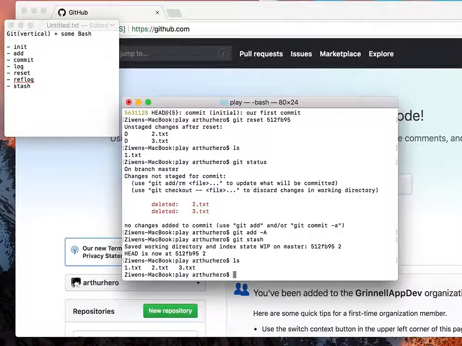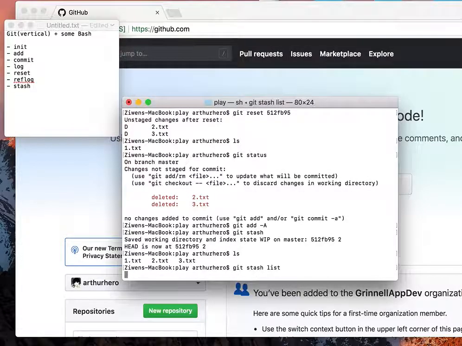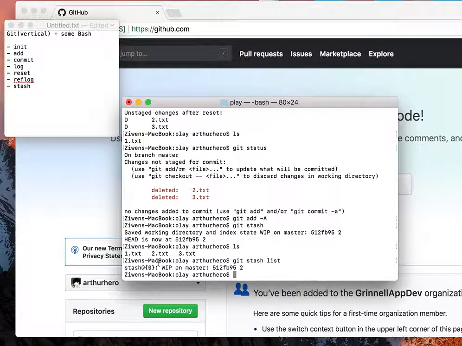Okay, so let's do a list now. Now you can see our 1, 2, 3 is back. And also just to check what is currently in our stash, do a git stash list. Okay, so we have one record in our stash list.